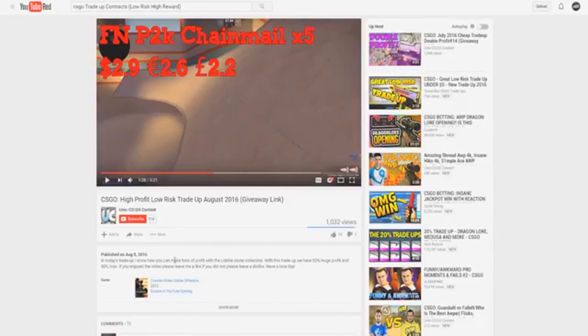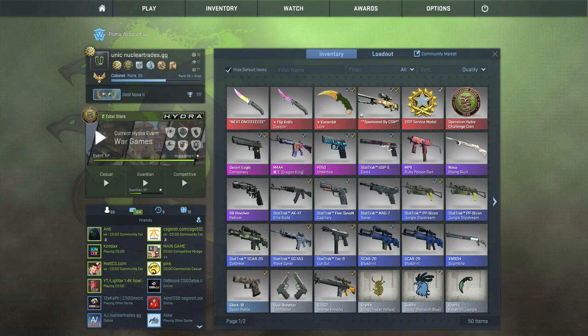All right, so Unic CSGO content said we need 5 chain mills, factory new condition, and that'll cost us a lot of money. So that was one of the reasons I thought of doing this, try and do it to other people.